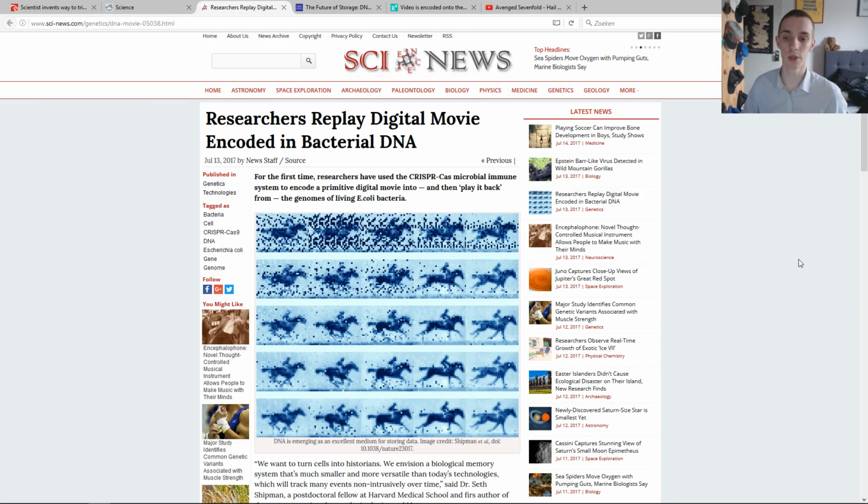Anyway, since we have multiple sources, I tried to scale down most of the information a bit into one page in my notebook. And let's put the facts in a row for a moment. So this is the first time it has been done in living bacteria. They managed to use the typical CRISPR-Cas9 method, which is pretty common in genetic modification. They use that to put in new pieces of DNA in the bacteria, and they could just function and replicate further without issue. So it's very small, if you can imagine, and it's the first time in living microbes, which I already said multiple times now.